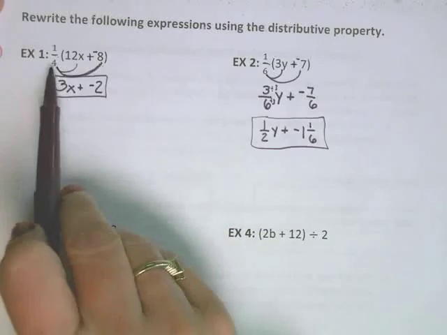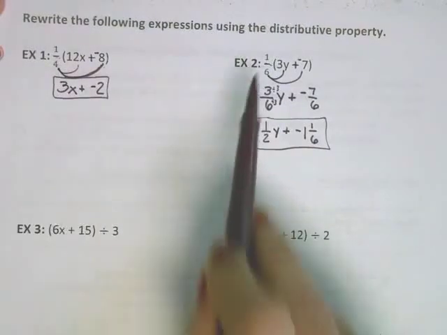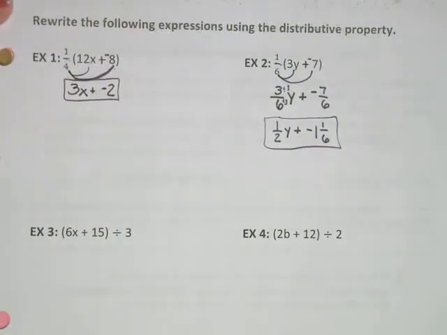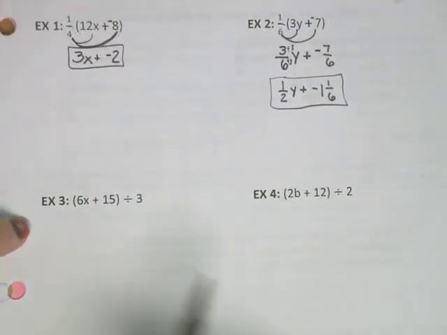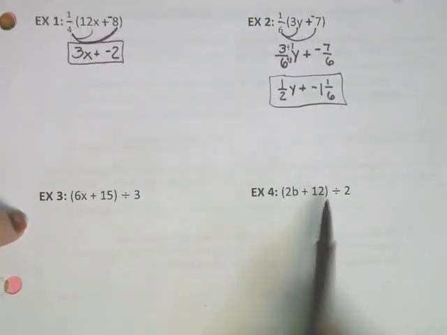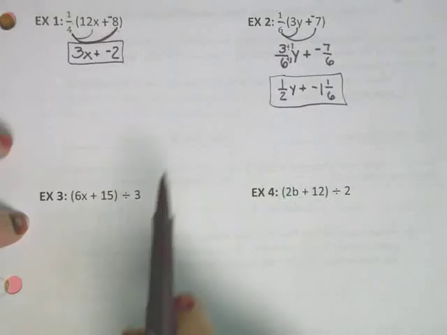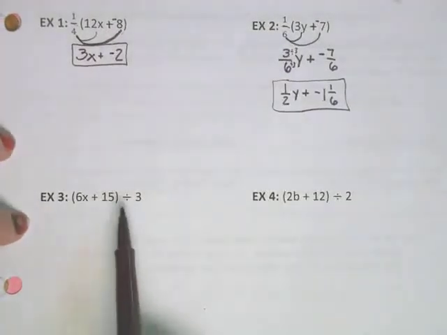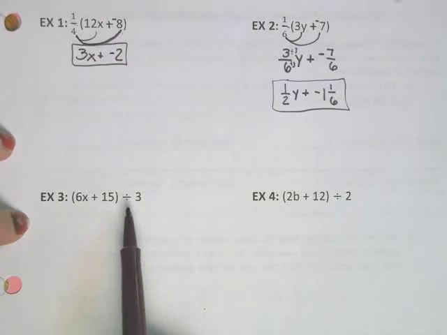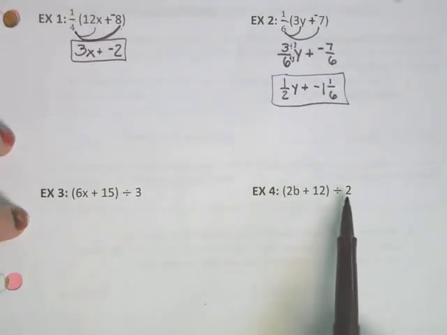So if you have a fraction in there, don't let it throw you off. It's the same rules. We just have to figure out how to deal with it as a fraction. So these examples down here, look at 3 and 4. They don't look the same as ones we've been doing. All right, what's different about these? They've got division on there. This is divided by 3, this is divided by 2.